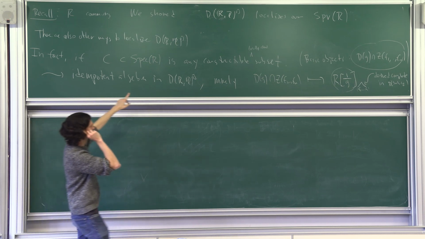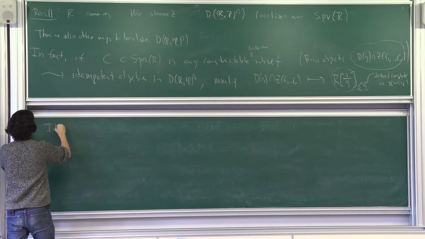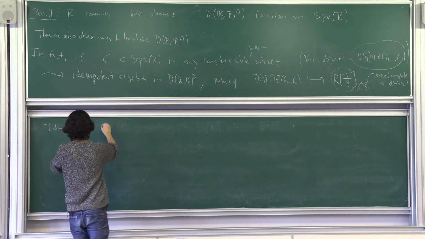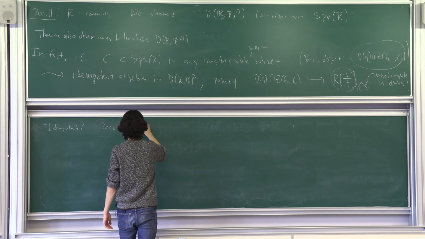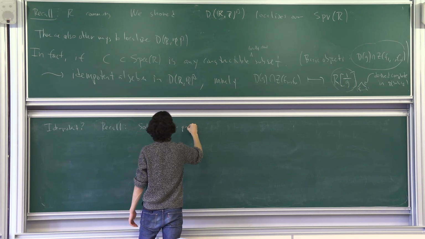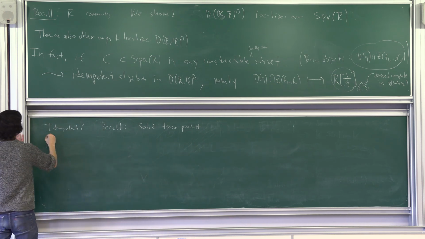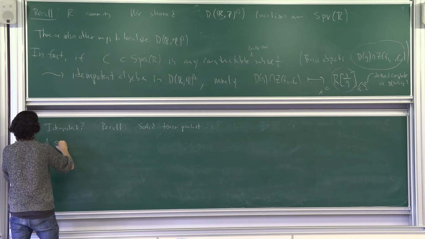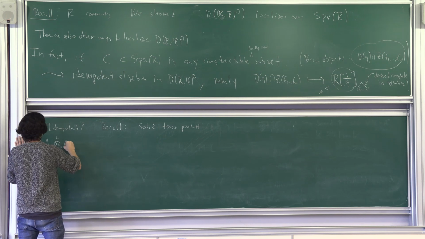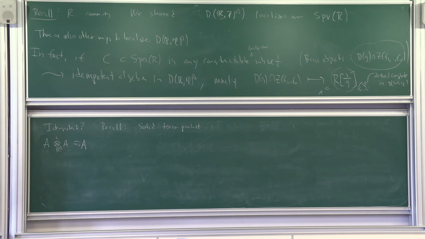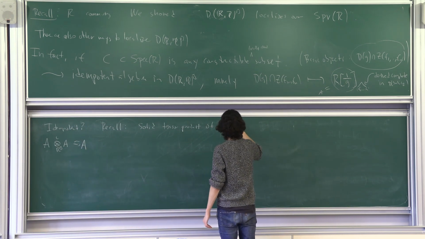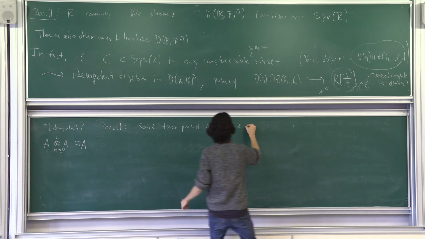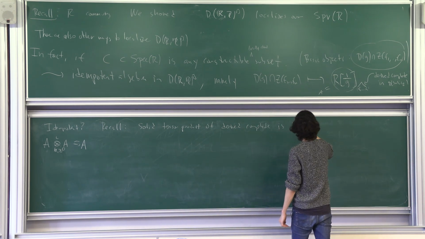Okay. So now, why are these idempotent? Recall from one of Peter's lectures the solid tensor product. Do you recall what idempotent means? Idempotent means, let's say that this is A, that A tensor over R solid, derived, A is the same thing as A. Of derived complete RZ solid, is derived complete.